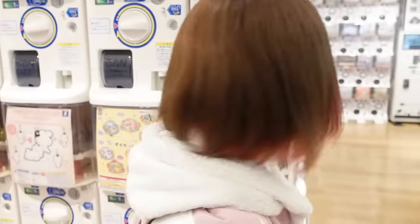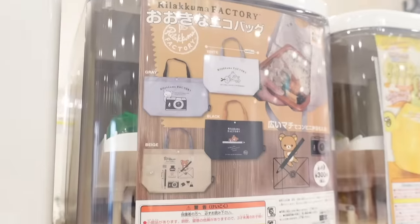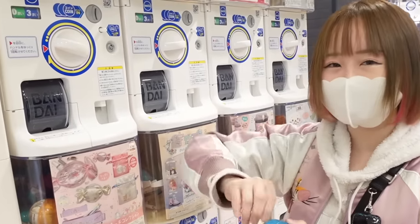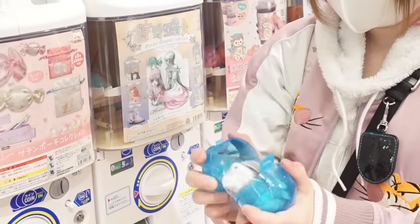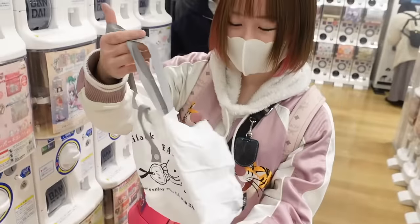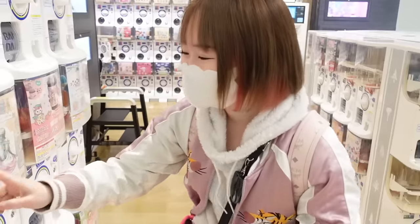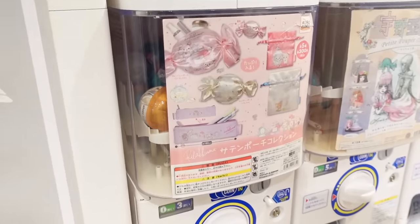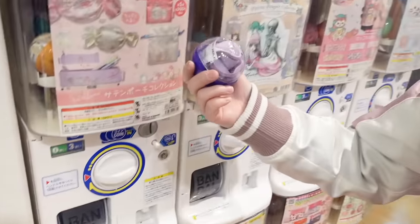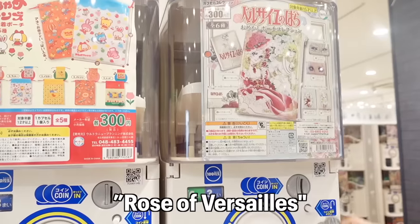I need a bag. Here's one — I feel like I got something similar last time, but I really need a bag. We got a re-locked bag, so now we have a bag. Let's keep going. I want to try this — this couch is so cute. I love Berusai Yunomara — such a great character.